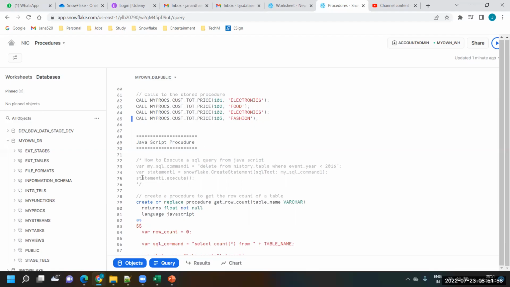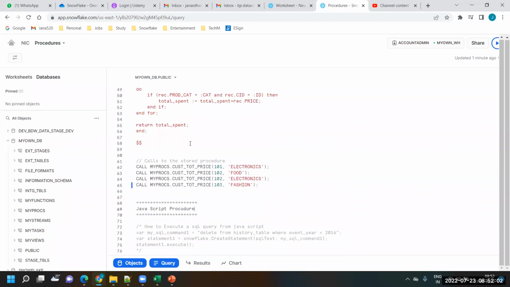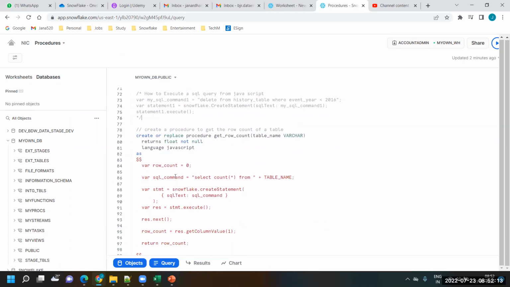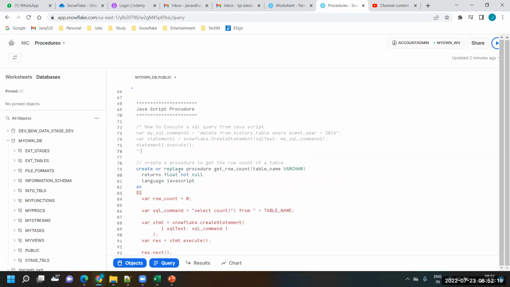So if you want to execute any statement, the looping and if conditions, everything is the same as in all other languages, with minimal changes. But how can you run SQL in Snowflake? That is important. If conditions, for loops, mathematical calculations, everything you can get with some JavaScript knowledge. But if you want to run a SQL statement inside the JavaScript, how do we do that? That is important. I am going to tell you only that part.